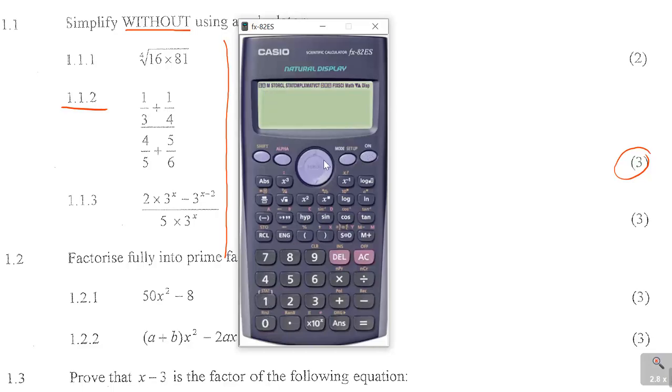Now be careful how you punch your calculator. Look what I'm going to do. The first thing, I put the fraction, and then I have 1 over 3, and look at the cursor, it's on top. I put another fraction on top, and then I have 1 over 3, and then it's plus, again I have that fraction, it's 1 over 4. Then you go down, you have another fraction which is 4 over 5, and then plus another fraction which is 5 over 6. Then the answer here is 5 over 14.